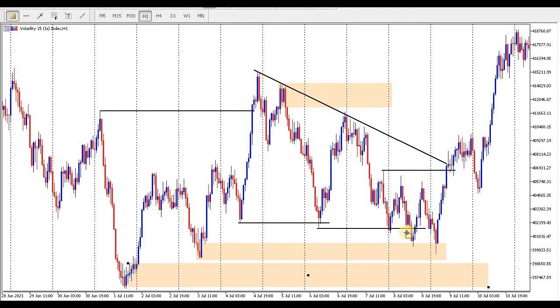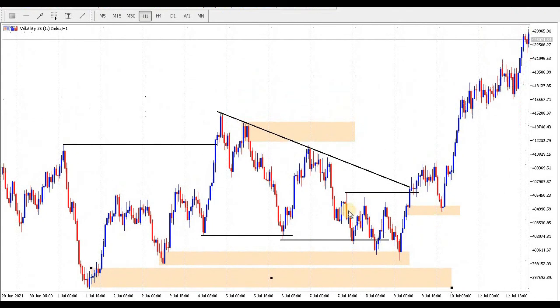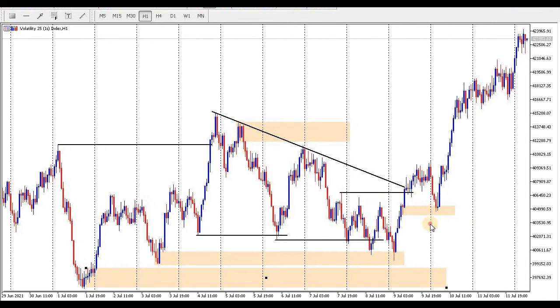That's where the dealer created a rally base rally, meaning they came back to the previous order block zone area, as you can see here, guys. And they took the orders after taking out the previous lower high, creating a new high. Then they came back to the previous order block area. Now they finally take out that zone going way up, and they take out again the previous high, creating a new high.